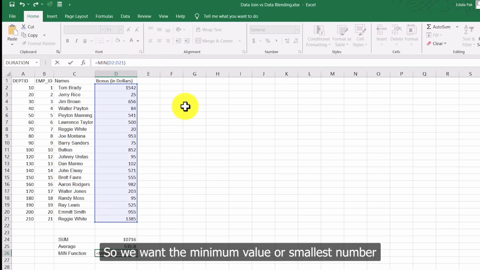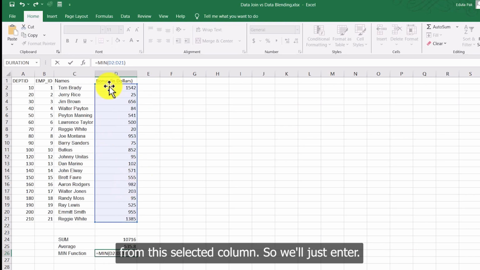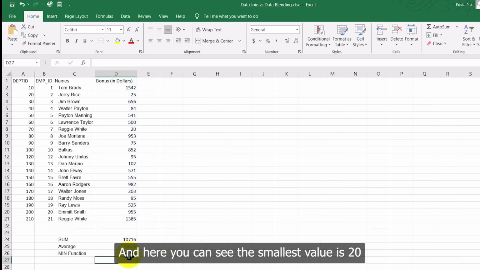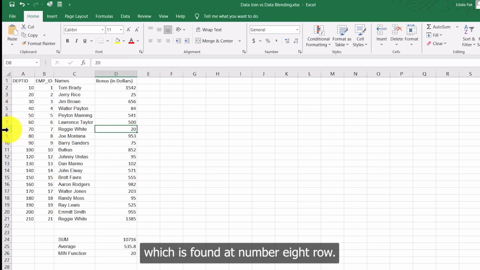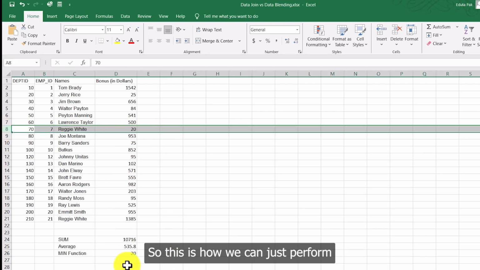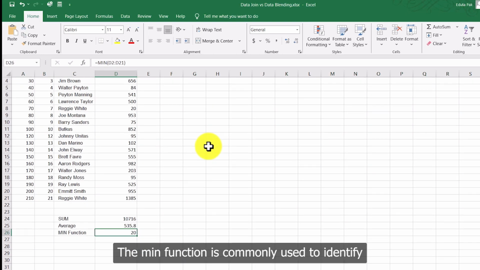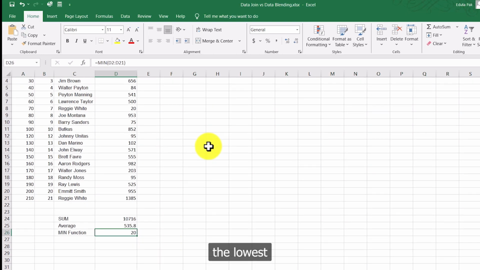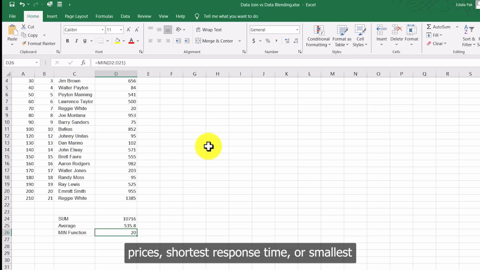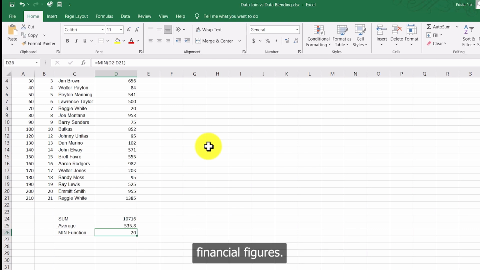So we want the minimum value or the smallest number from this selected column. We press enter, and here you can see the smallest value is 20, which is found in row 8. So this is how we can perform the min function in Microsoft Excel. The min function is commonly used to identify the lowest prices, shortest response times, or smallest financial figures.